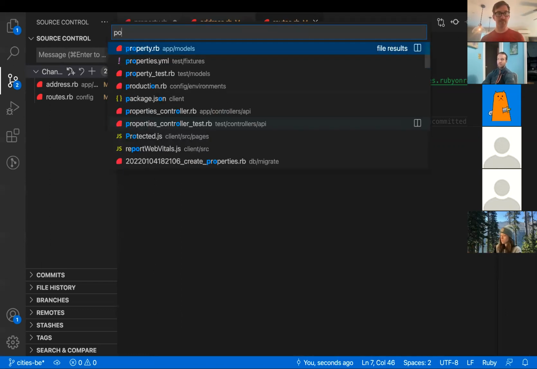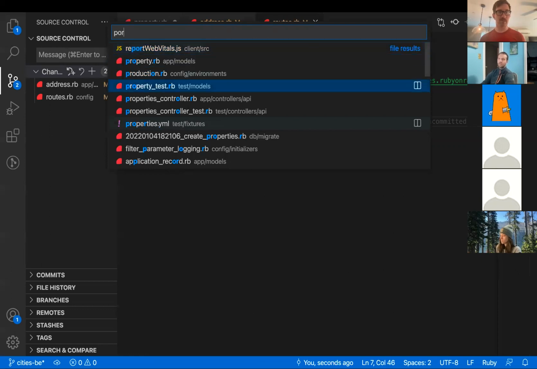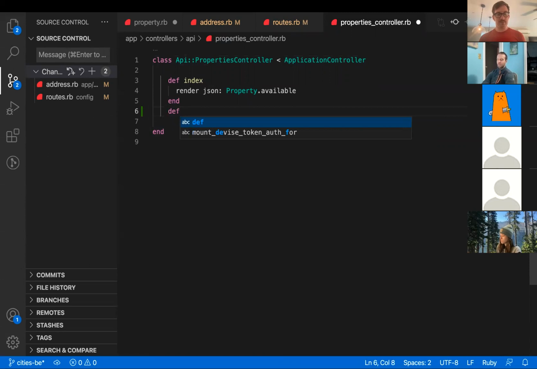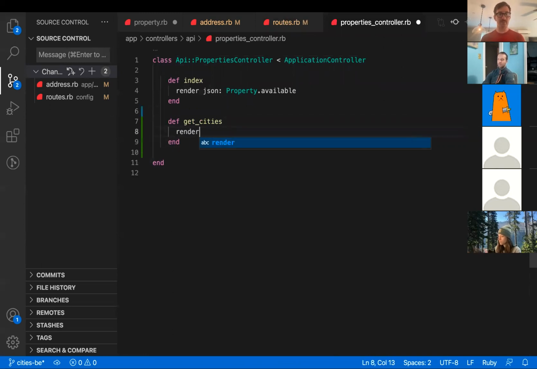So then in our properties controller, sorry, we'll do a def get cities. That's going to render JSON address dot get cities.